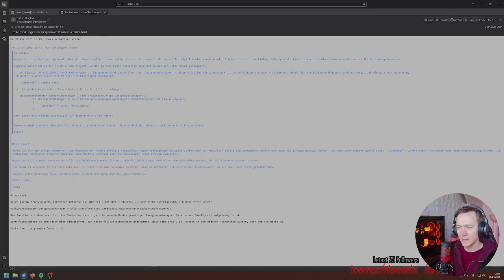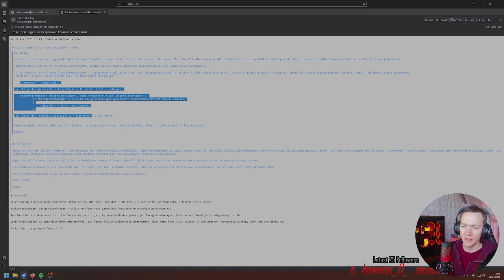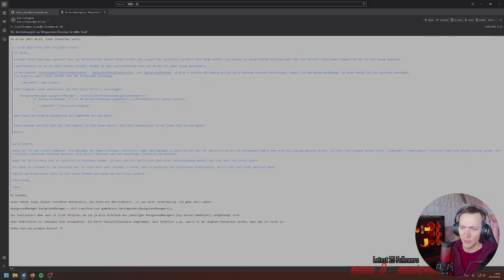In these classes here are 4 instances where the main cam is referenced, even though he wants to pass another cam. And here's the line. And here's the fix that he came up with. So in this case, we don't want to reference the camera main, but we want to work with the reference that we get from the background manager. So we have to get the background manager somehow.